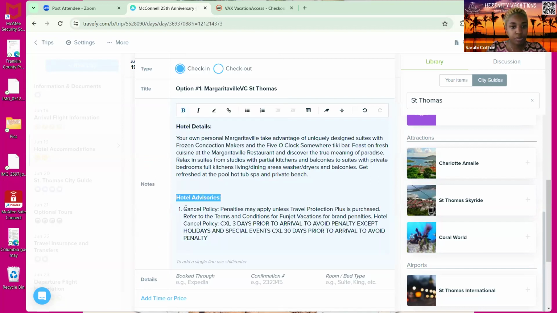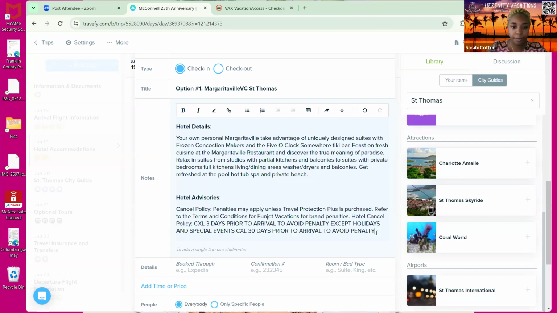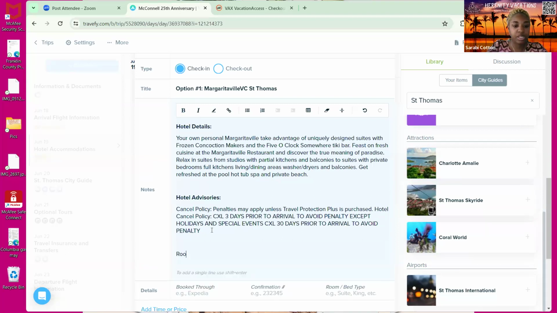And then I am going to take this little part off because I don't want them to know that we're using FunJet. I'm going to take that little blurb out. And then we're going to do room details.